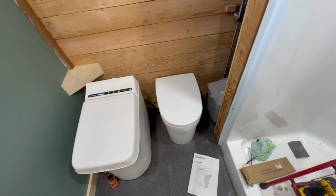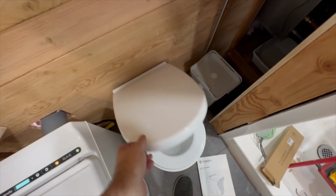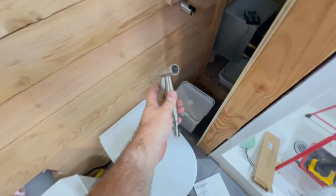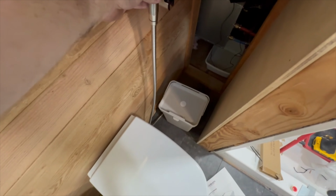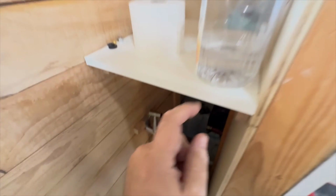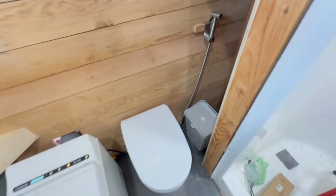The only other thing we do, if we do use it, is we dump some water down it. I mostly do that just to push everything right down the pipes, so it doesn't just sit in the drain pipes. Eventually it would roll out, but that keeps the smell out as well. So I actually installed this little sprayer here, which is actually for a bidet. If you want to have a bidet on your normal toilet at home, this is what you get, and it hangs on there. What I did was install that just here on our own, and once it's hooked up to the water, you'll just be able to spray in there for a little bit and you'll be done. Right now we just have this little water jug, but that'll be nice, just being able to spray in there and set it back.